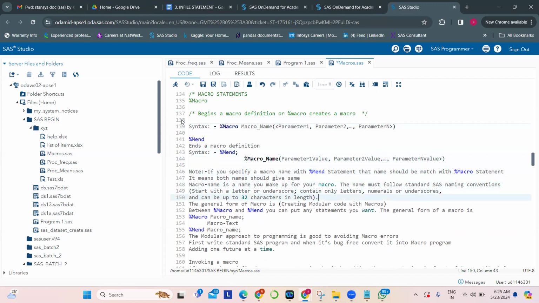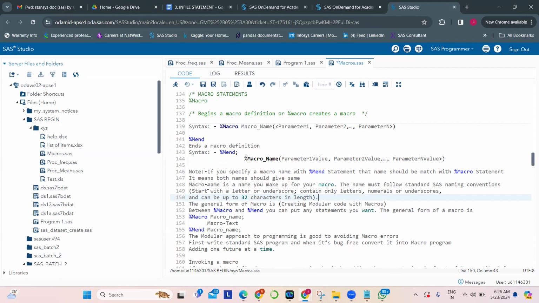While specifying the mend statement, the macro name which we provide after the percentage mend statement should match the name which we gave after the percentage macro statement.